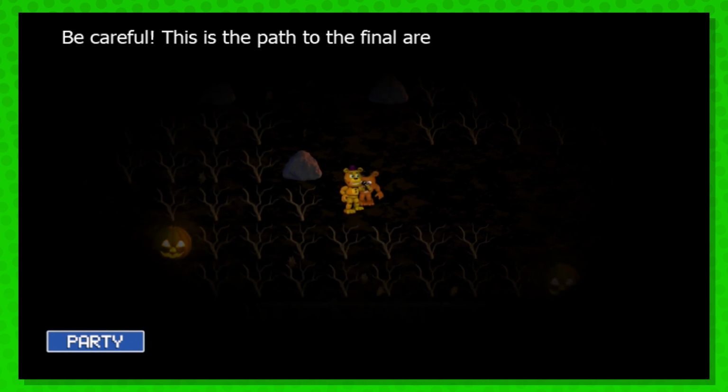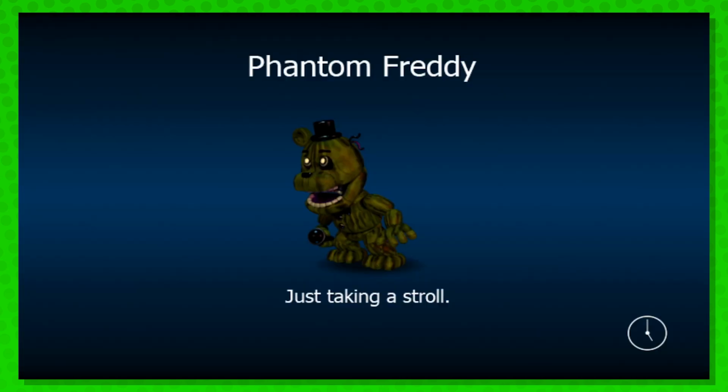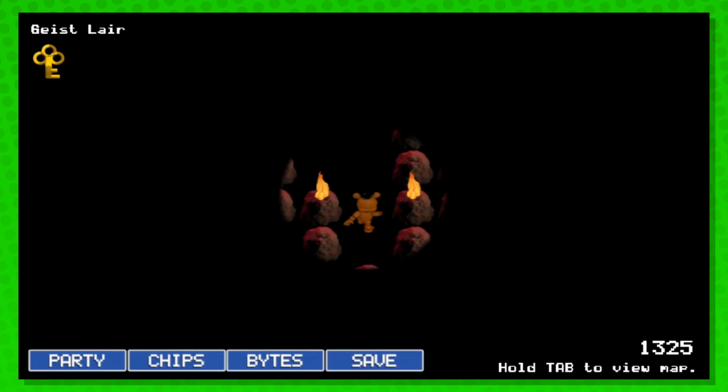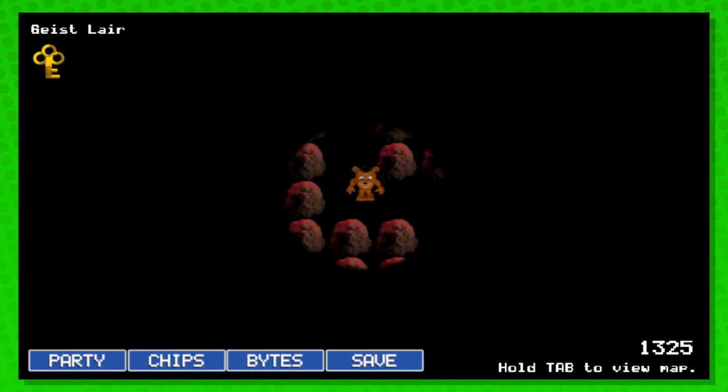Careful, this is the path to the final area. It's full of toxic whatever. Okay, sure. We'll just go in. Okay, let's see what we're dealing with here. I think we got our party ready. We got a good amount of stuff going on here. Let's see if we got what it takes. I don't know if we do. Oh, we got our bites and stuff now. Great. Actually, let me readjust my thing here.